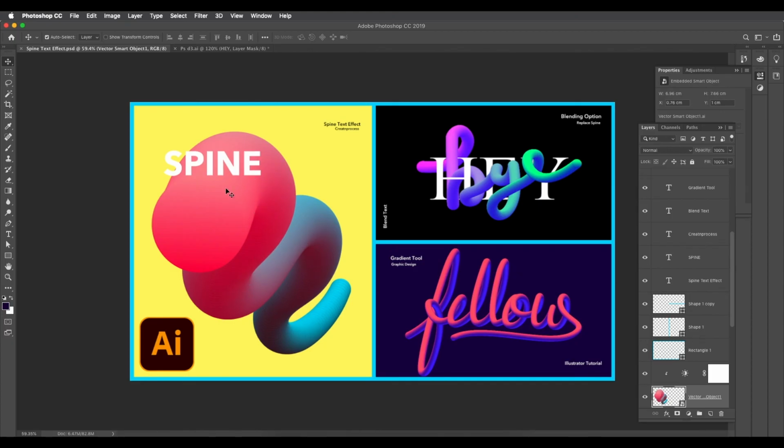Then we have also used the spline tool to create a text design, something like this. And we have used the pen tool to draw this stroke path. And for this third design, we have used the pencil tool with the smoothness option and drawn out this nice text. And we have blended it to a normal text using the masking option.